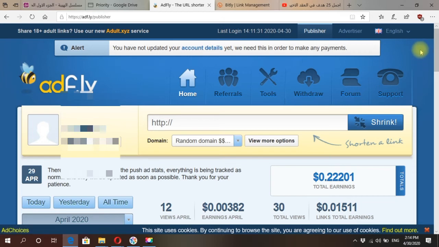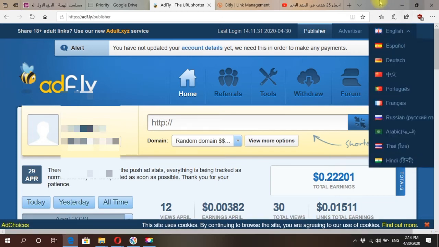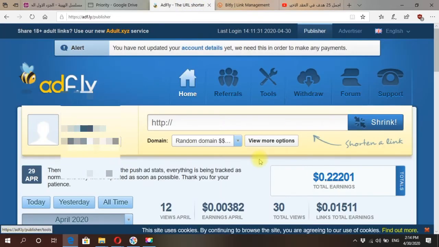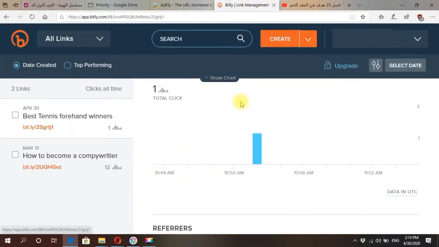So I found a way for you to get rid of this problem, which is bitly.com. You will first make links using adfly, then you will go to bitly.com and make a free account there, and it's easy. Just go to your dashboard, and in this area it says create.